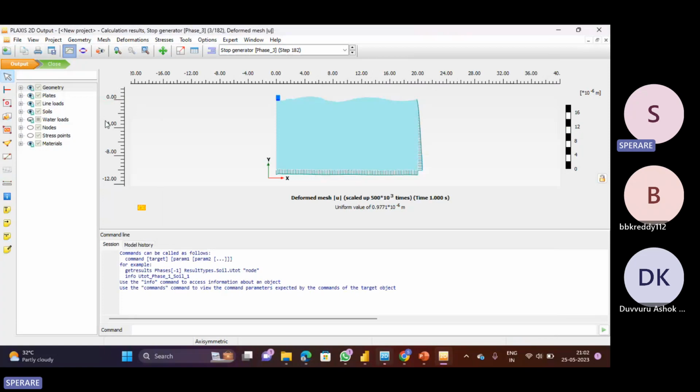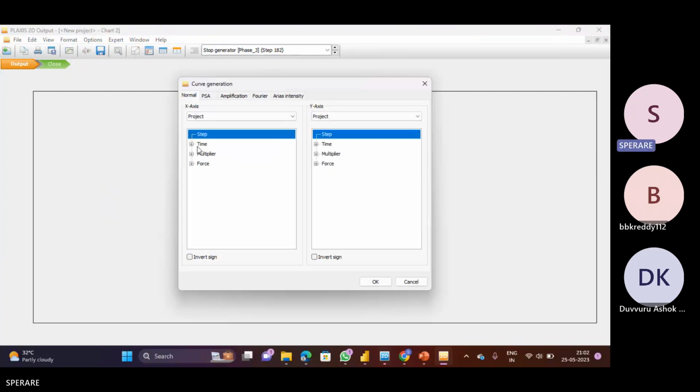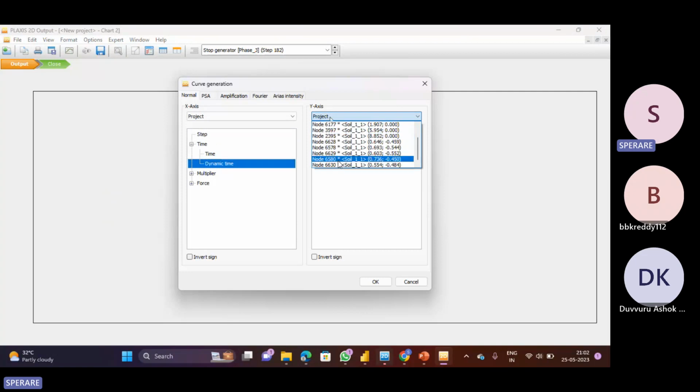I plot for the curve, a new curve that I'm making here, with dynamic time, and I have all the points. So let's pick up a point which is near to that. I have no calculations for this. So when there are no calculations, don't get stressed. Think that the calculation really did not happen.